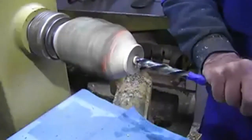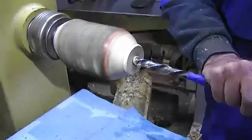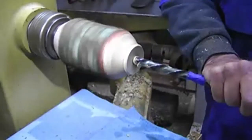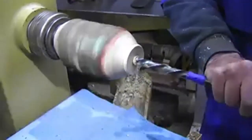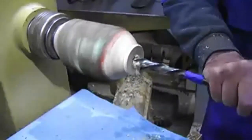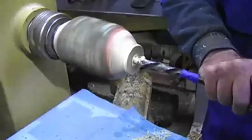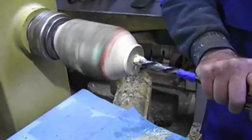Where'd you buy your bit, Bray? Where'd I buy the bit? Yes. I'm thinking I bought this one at Home Depot or Lowe's. It was a long bit. I'm pretty sure that's where I bought it. I'm not positive. Is it a Brad Point bit? No, it's not a Brad Point. I don't do the Brad points. It seems like I get a better result just out of the straight drill bits like this.